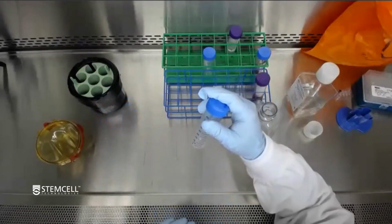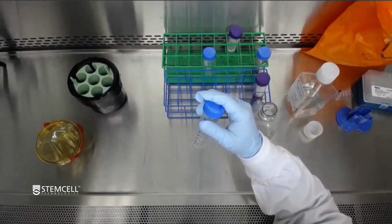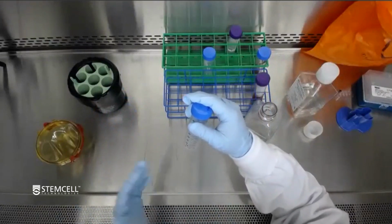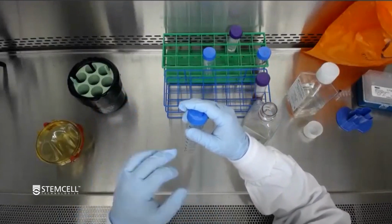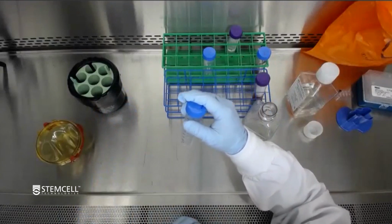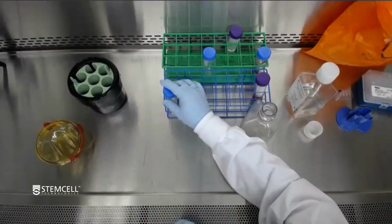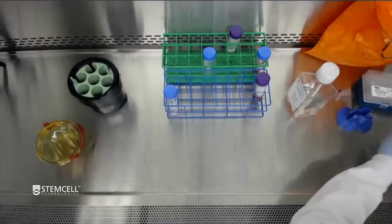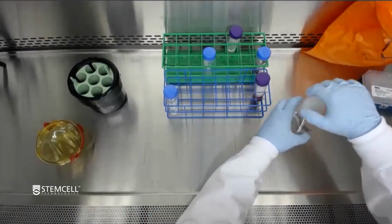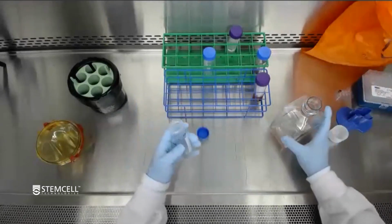Be aware that if you are particularly concerned about platelets, you could do a slow spin. So that would be 120 times G for 10 minutes with the brake off. However, what most customers do, unless they're concerned about platelets, is that they will re-top up with buffer, which is your PBS plus 2% FBS, and respin at 300 times G for 10 minutes with the brake on. So let me proceed with that. And then we'll finish that last spin.